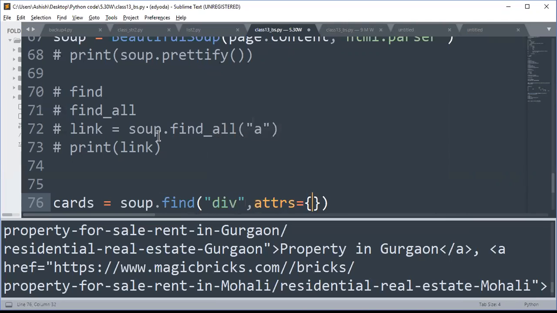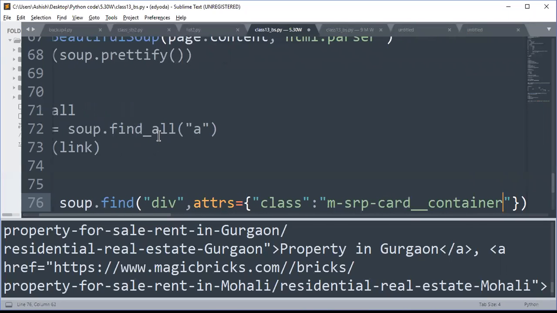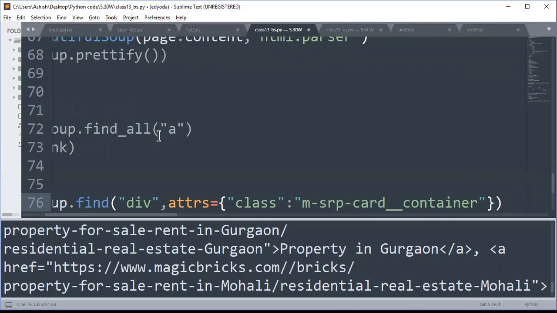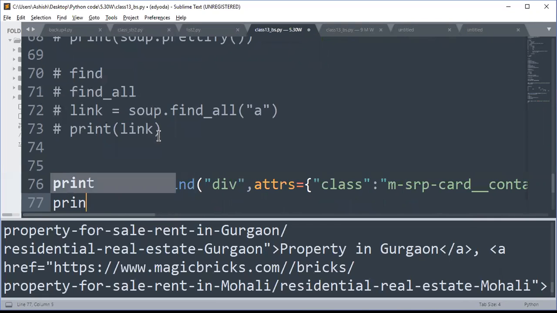When I say dictionary, it should be a key value pair, that is, class is this. So in short, I am looking for a division for which the class is this. Now let's try printing this card and see what we get.